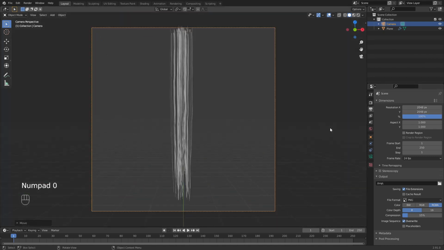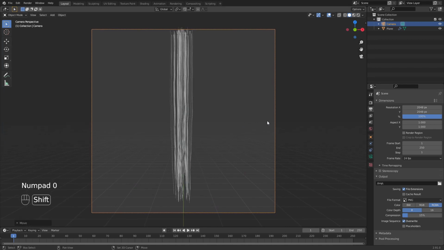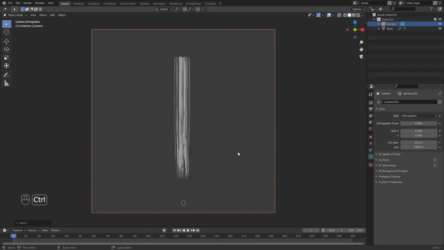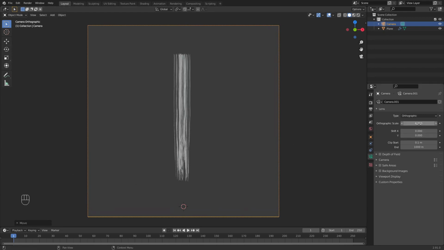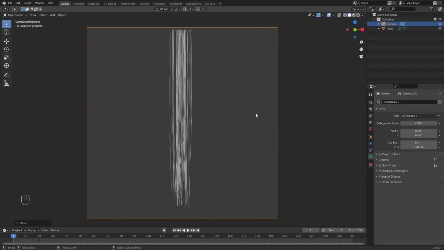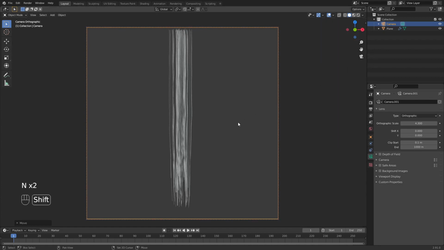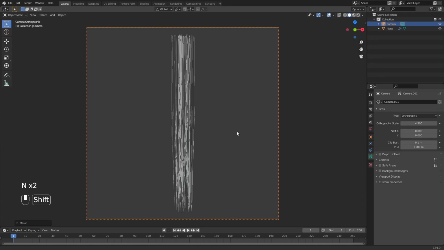Go into the camera view, as well as use orthographic, and pull the camera closer. By pressing N, I can have camera to the view. So I will adjust it and have it as close as possible.